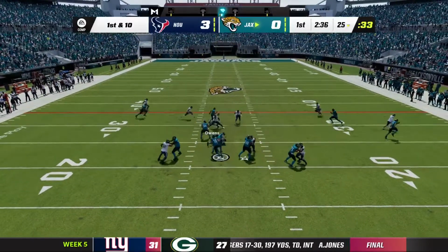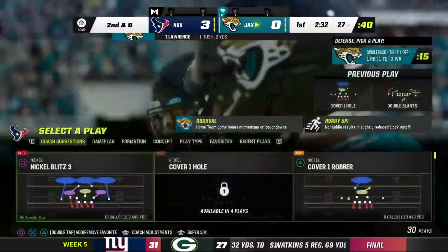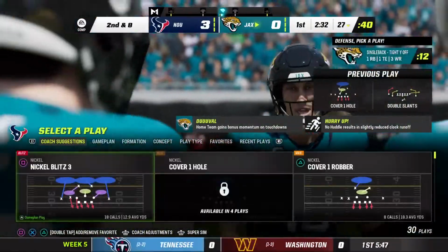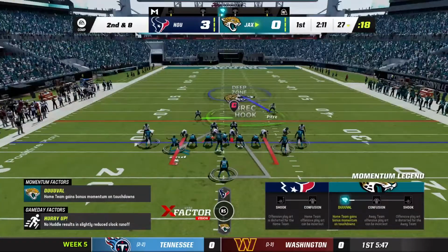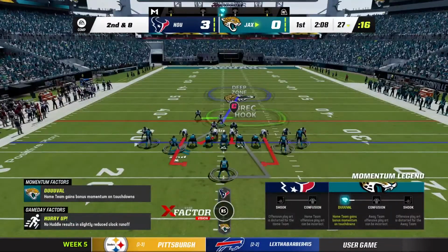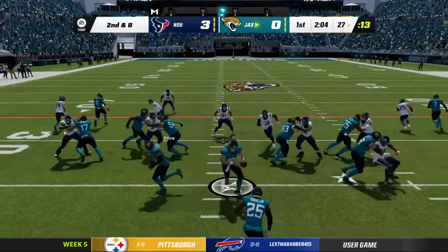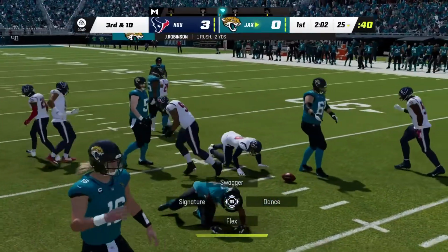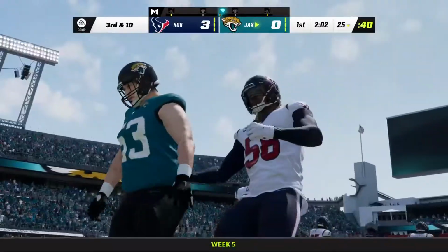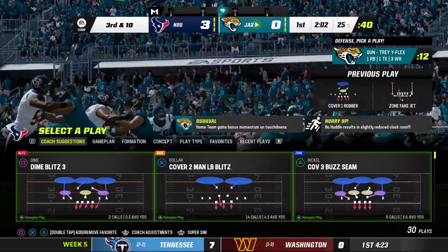Throwing now, Lawrence on 1st down. Buying time to his left. And he's upended after a gain of 2 out to the 27. They'll break the huddle, come up on 2nd and 8 at the 27-yard line. And they'll run it. This is James Robinson. And the second wave of tacklers is going to get him as they stop him behind the line. It's a loss of 2, now 3rd down.